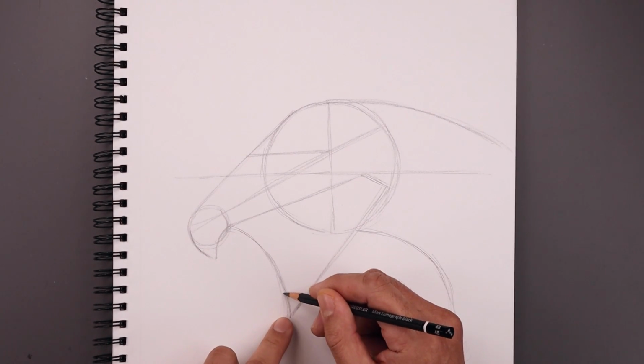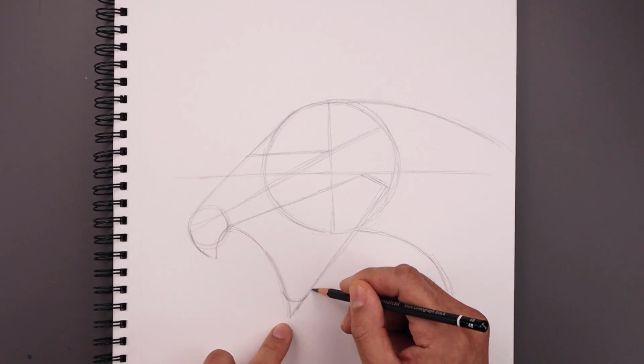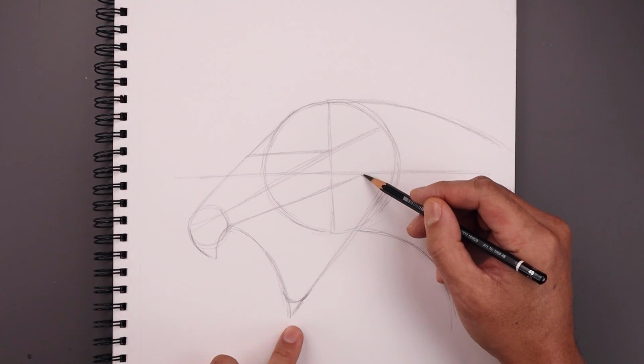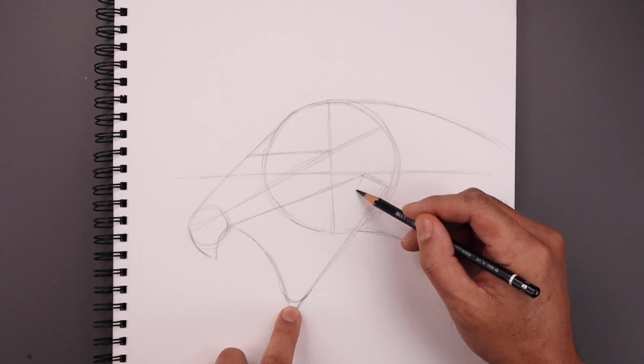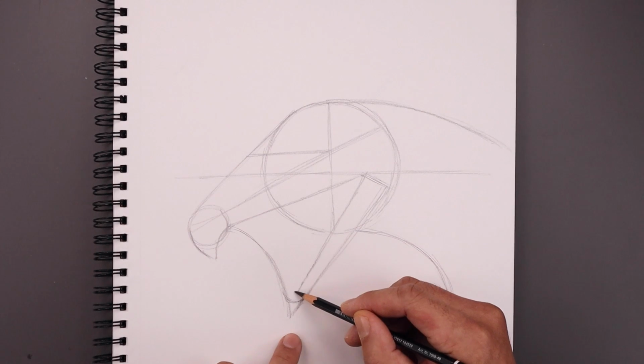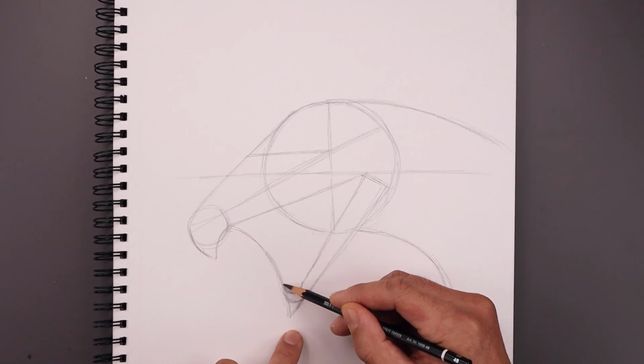Let's round out the bottom of the jaw. Just going to take out that sharp point. And then from the top corner of the mouth, I'm just going to angle this down, aiming towards the bottom of that curve. I'm just going to round out the bottom and just blend it out towards the left.